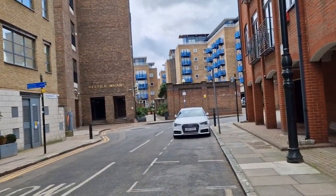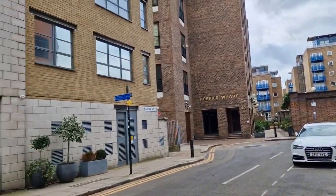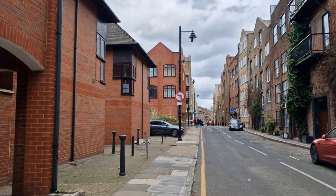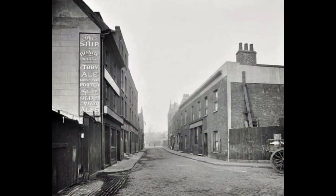You've seen Narrow Street as it is now, and now you're going to see it as it was — off into the past we go. I've chosen my two favourite images for Narrow Street. This is Narrow Street in the late Victorian era, and as you can see it's getting even narrower as it goes off in the distance. As I said in the video, it was much narrower than it is now — hence its name. A little window into the past of the local area. I love old photos like this.